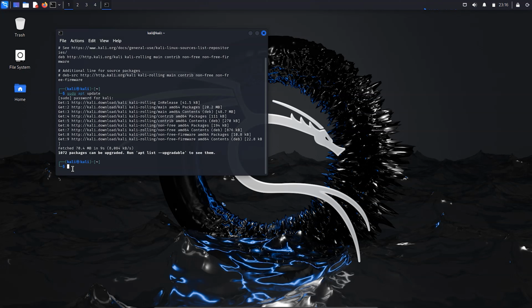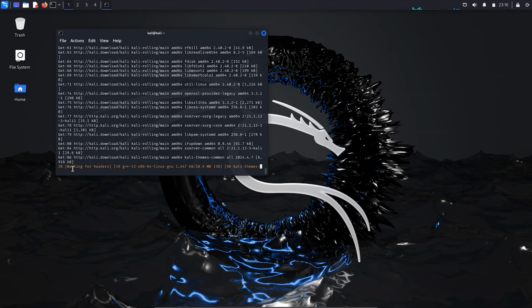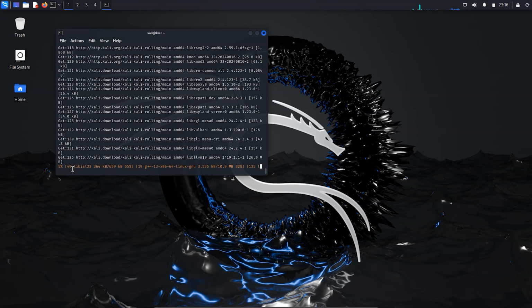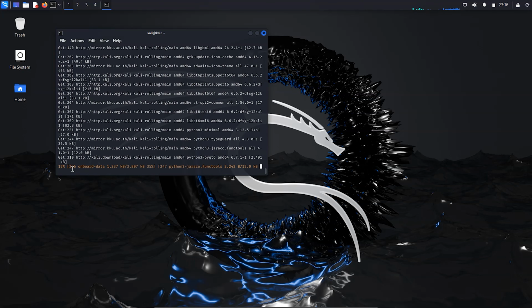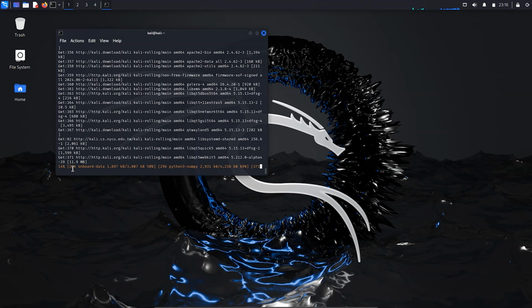So now you need to run another command for the full system upgrade. Type sudo apt full-upgrade and again -y. This command will upgrade your system. The time of the installation totally depends upon your internet speed, so make sure that you have a good connection. It may take a while, so you just need to sit back, relax and enjoy your coffee.